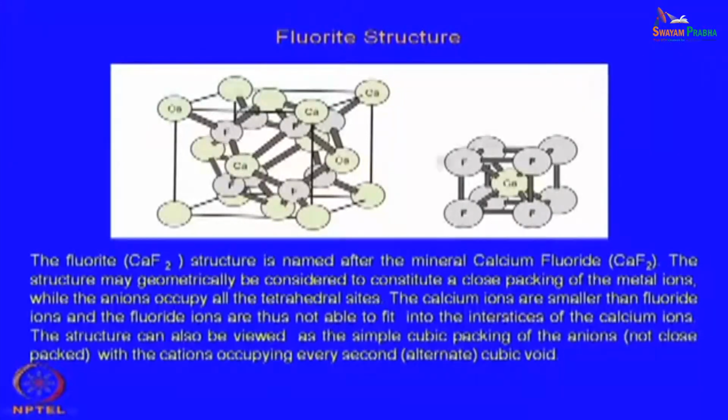What will happen in the next neighboring unit cell, the calcium ion will be missing, it will be vacant. So, each alternate cube has a calcium ion. So, calcium ions are not in all the cubes, only in the alternate cubes, whether you go in the x direction, y direction or z direction, right. So, that is the structure, and that has been demonstrated in the left figure here.